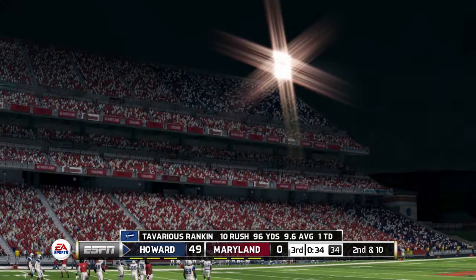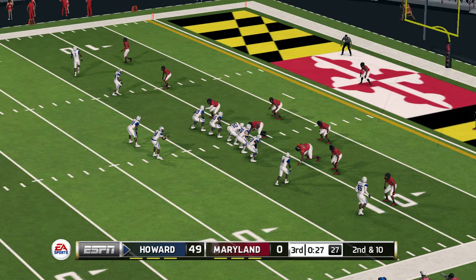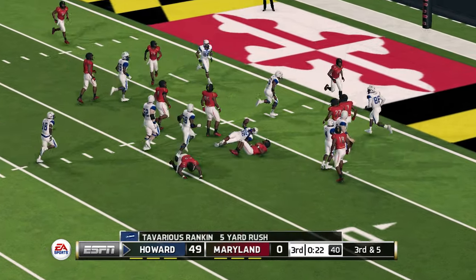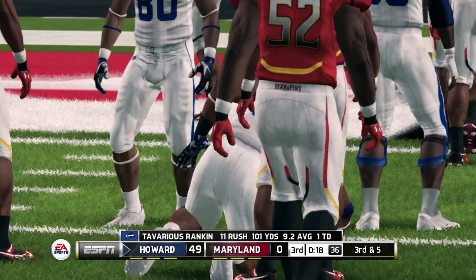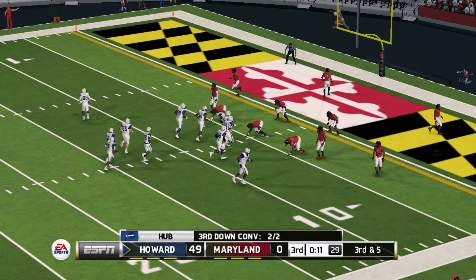Well, I think it's safe to say the defense had his number on that one. It can be very frustrating for a running back when he's stopped before he even gets going. Tackled after a decent run up the gut. So they get 5 yards there on the halfback draw. Third and five. 6 yards to the end zone.